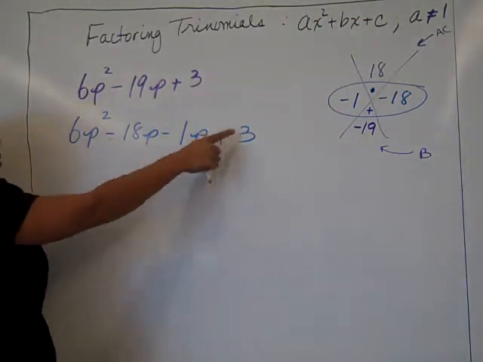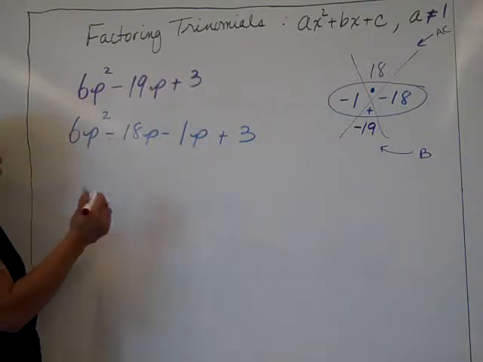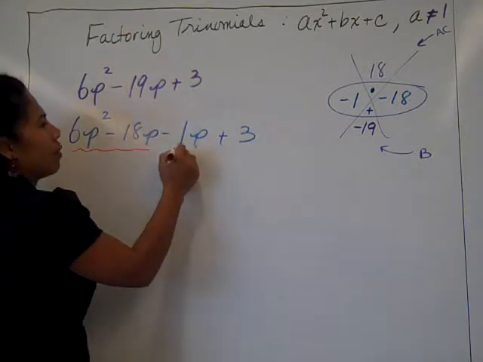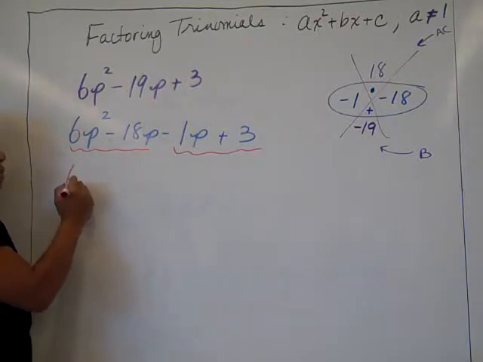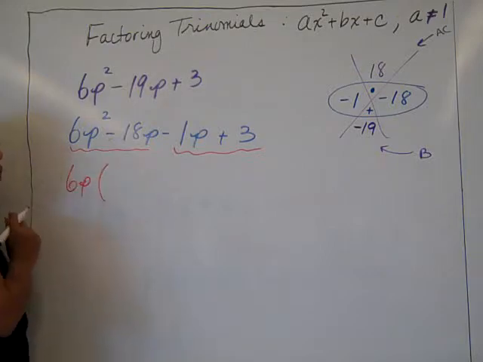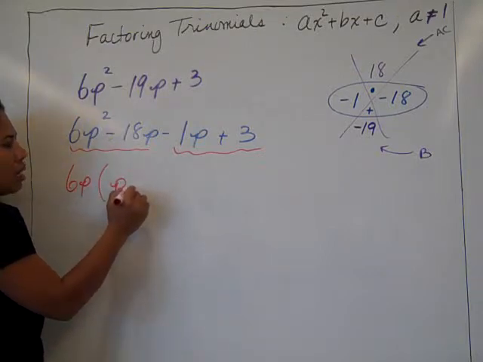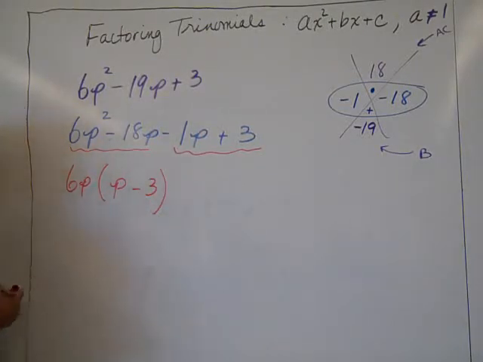All right, so look what you end up with now. 4 terms. When you see 4 terms, what comes to your mind? Grouping. How do you want to group them? The first 2 and the last 2. Look at the first 2. 6p? Your GCF, 6p? Very good. Let's factor 6p out. From the last term, what do you have? P minus 3. Very good.